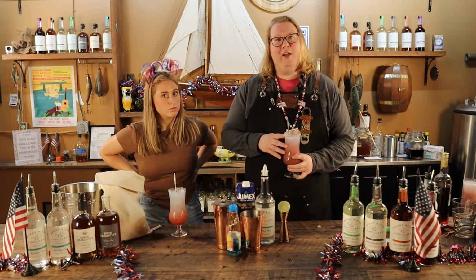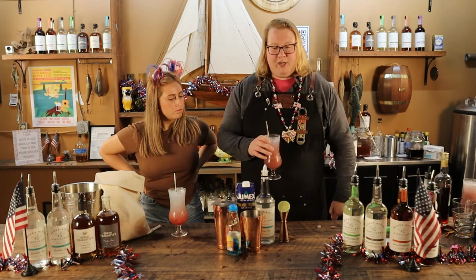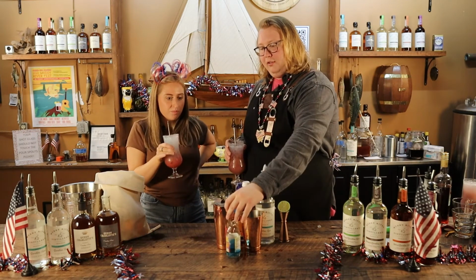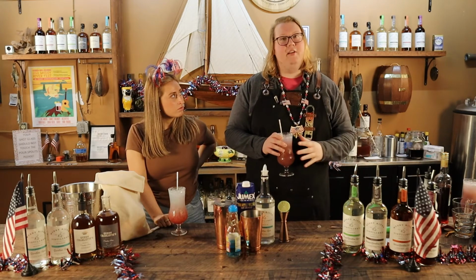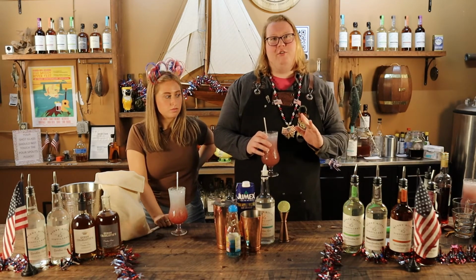So we just shook that up like a regular cocktail and then floated that in the middle with our spoon, and that's the white. Then added more ice and then added this blue soda to the top, and it gives it some bubbles. And also to that little grenadine layer down there, I did add a touch of Campari. Just to get some extra bitterness in there so it's not just a huge sugar wall.